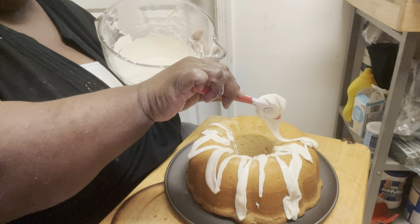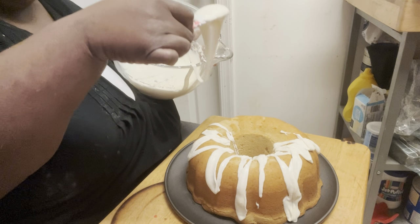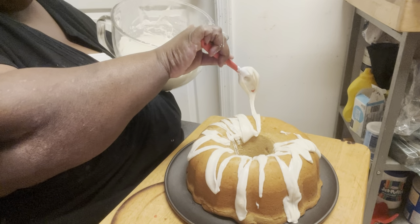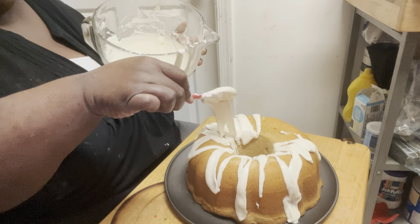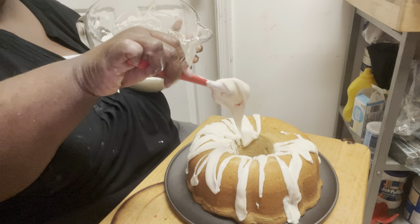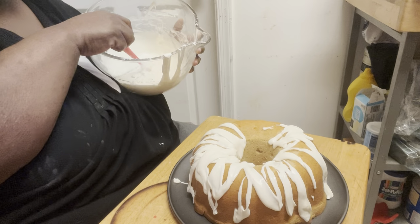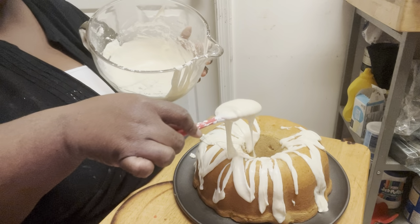And it's no pretty design. I just can't do a drip, y'all. I will make y'all cake all day long. And that's just why we're doing slices over here, okay? Because my drip game is not on point.